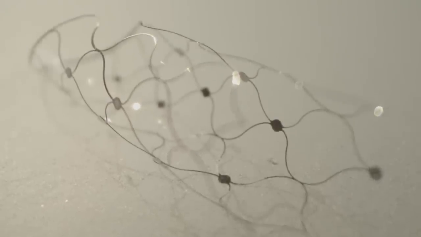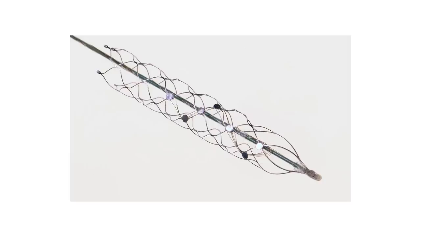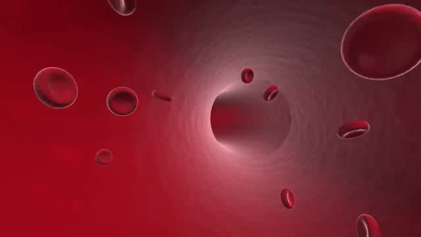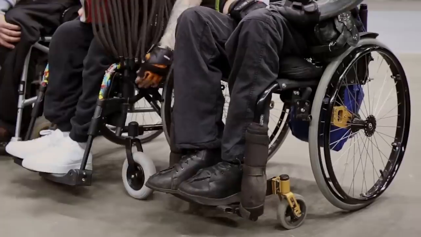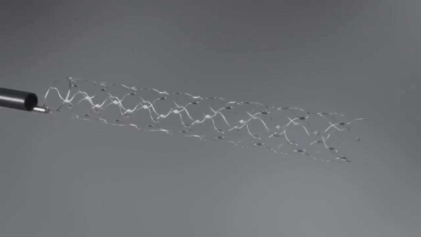To understand why Synchron crossed the threshold before Neuralink, we can look at the design of their implant. The stentrode is named after a common medical device called a stent. This is just a long, thin, flexible tube that doctors can insert into a patient's blood vessel. Stents are used all the time for a number of procedures, mostly involving the heart. If you have a blocked or narrowed artery, the doctor will insert a stent tube to hold it open for you so that blood can flow and you don't have a heart attack. So, the stentrode is actually what it sounds like. A stent combined with a cluster of electrodes.